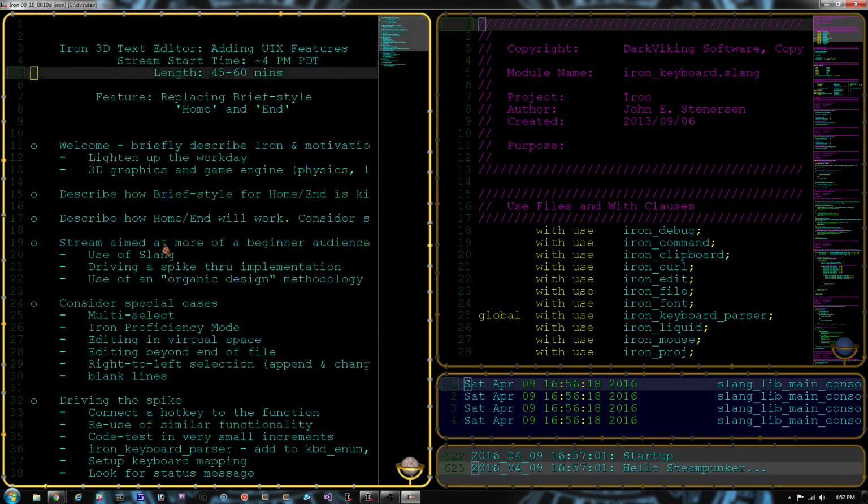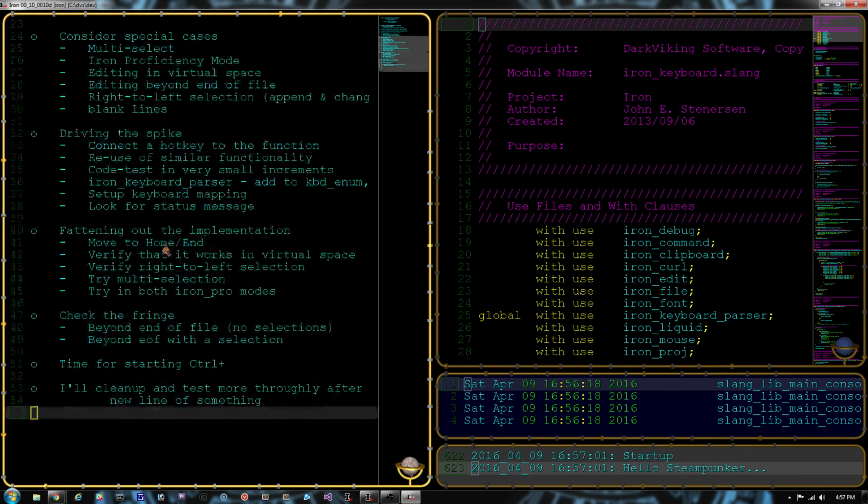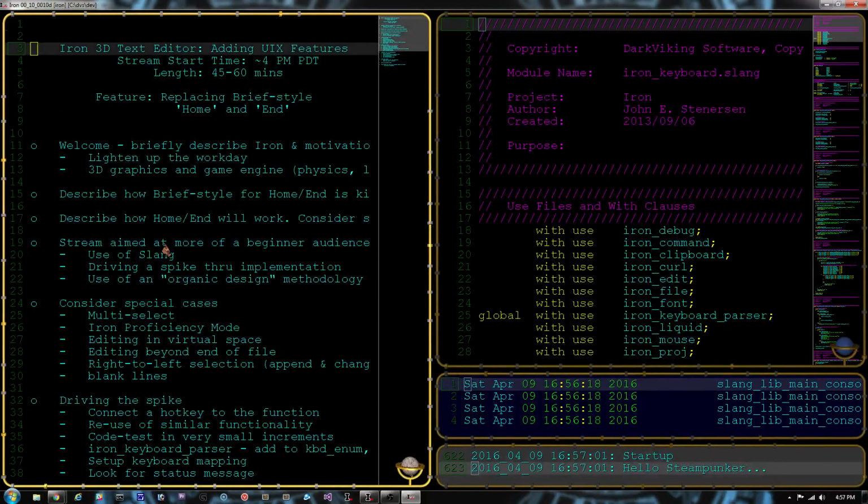Kind of just to review briefly. So I had built into Iron a brief, if anybody remembers the brief editor, or the emulation of it. If you hit home 3 times, that would take you to the top of the file. If you hit home once, it would take you to the first character in the line. And if you hit home, oddly enough, it would take you to the top of the current page, which, looking back after 30 plus years, probably didn't really make any sense, but that's what I've lived with forever. But now it's changed, so end and begin are functioning a lot more like people are used to today.